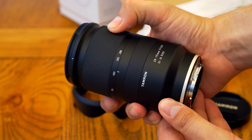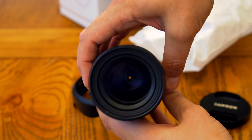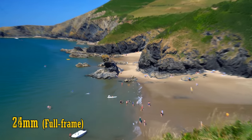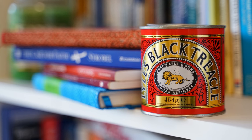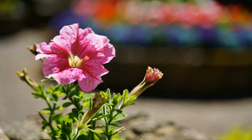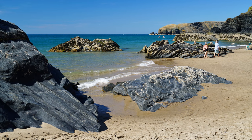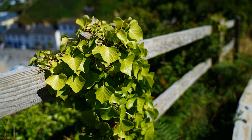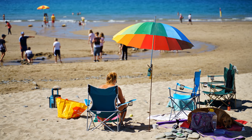A fast standard zoom lens with a maximum aperture of f2.8 is a vitally important option for manufacturers to offer on any camera system. It provides a flexible compromise between having a workable zoom range and still having a wider maximum aperture for shooting in low light or getting somewhat out of focus backgrounds. Fast standard zoom lenses are very important for wedding photography and photojournalism, and other fields where you need to change focal length quickly.